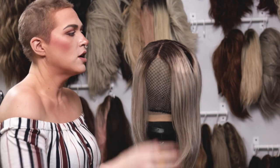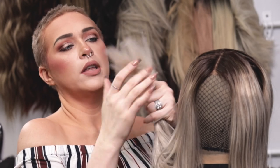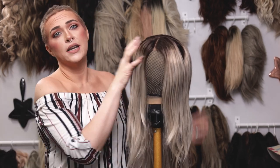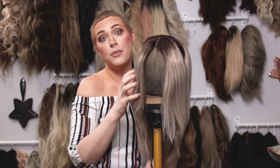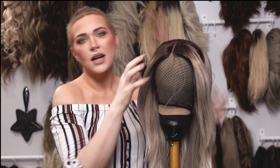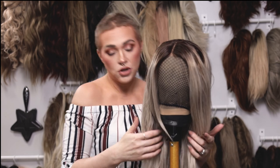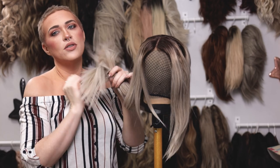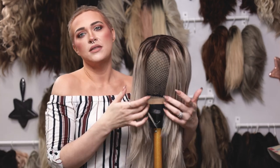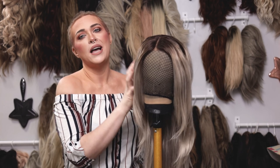I went ahead and partially blow dried her — she's still a little damp up top — but I really wanted to show you guys just the difference on her ends from before. You can really tell she's just much softer, she's got that floppiness back, she's not as frizzy, and I can run my hand through her without getting caught. She smells really good too, which is a bonus. I've kind of lost most of her curl from wearing her so long, and I'm going to be doing some new stuff to bring her back to life, but I wanted to do this conditioning treatment first. This product really works well — it smells great, revitalizes, and does a really nice deep conditioning to your synthetic wigs, while also helping coat the fibers to keep it from tangling as much.